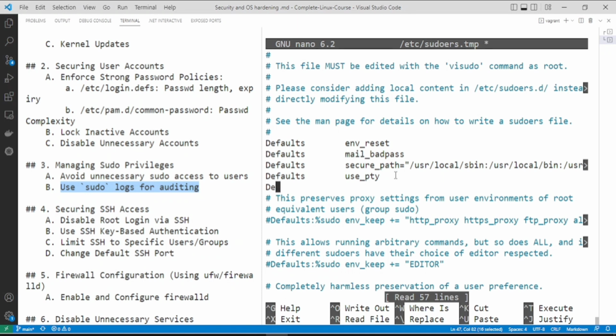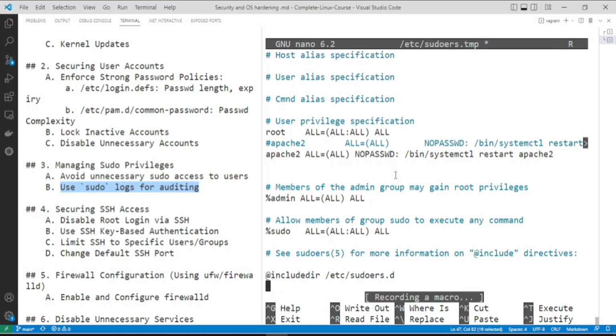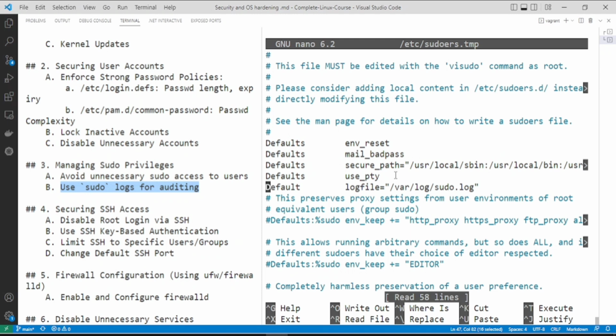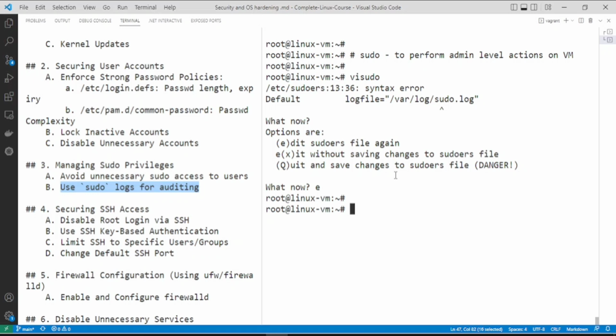Here you need to add one line: Defaults logfile=/var/log/sudo.log. Okay, let me edit the file again. /var/log/sudo.log. Okay, so we have saved this file.